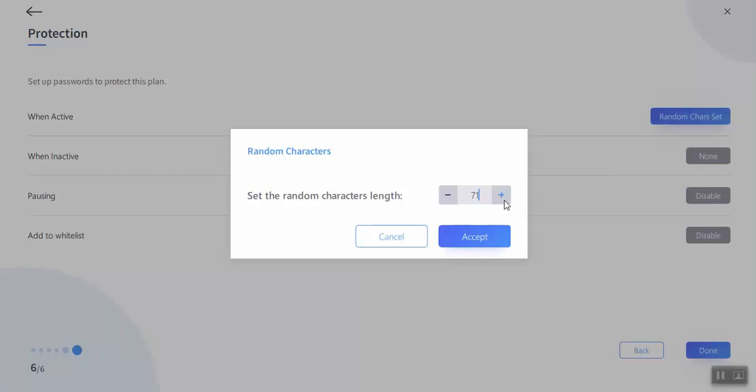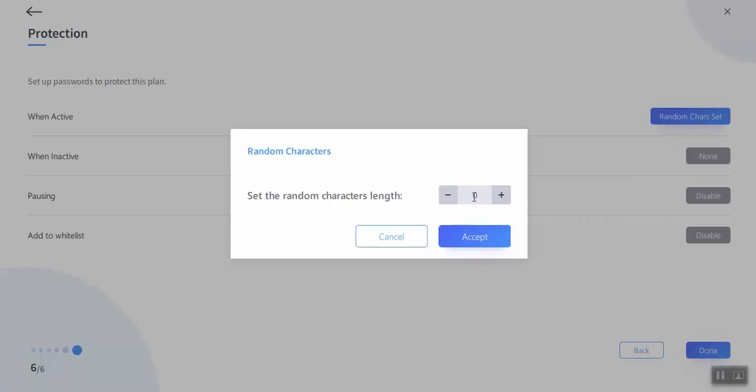This is just kind of like a CAPTCHA, and you can really have it go up to hundreds of characters long. So in an emergency, you might go ahead and enter those characters and stop your plan, but if you set it to like 80 characters, or even 32 characters, it's probably going to be too inconvenient for you to do it.